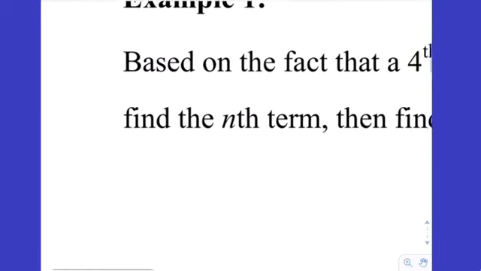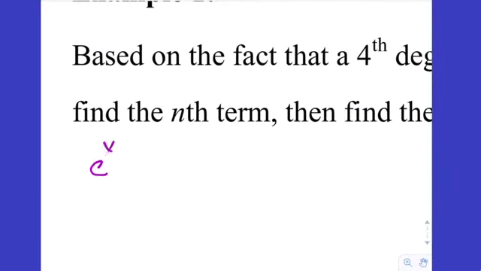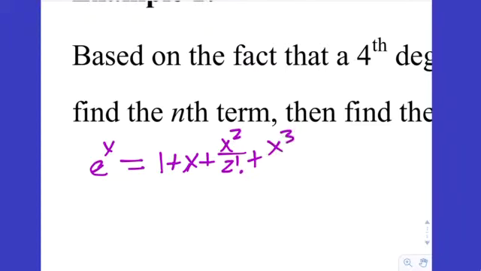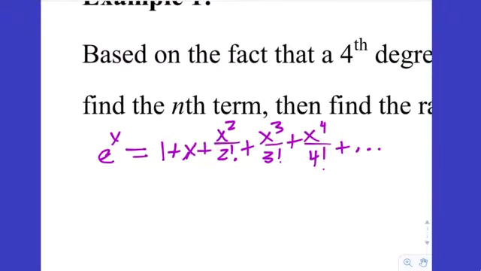Okay, so here's the deal. Start way over here on the left. I know then that e to the x is not approximated by, but equals the infinite series, 1 plus x plus x squared over 2 factorial plus x cubed over 3 factorial plus x to the fourth over 4 factorial. Plus, instead of stopping there, plus dot, dot, dot. Now, if you stop there, that's fine. The dot, dot, dot shows that it's infinite. But what we're really after is the nth term, because we need the nth term in order to do any of our tests, okay?